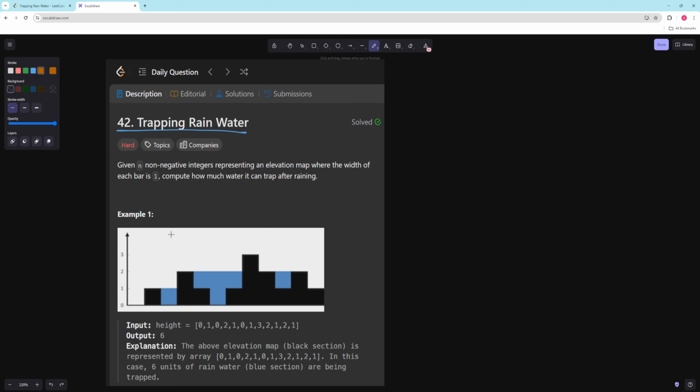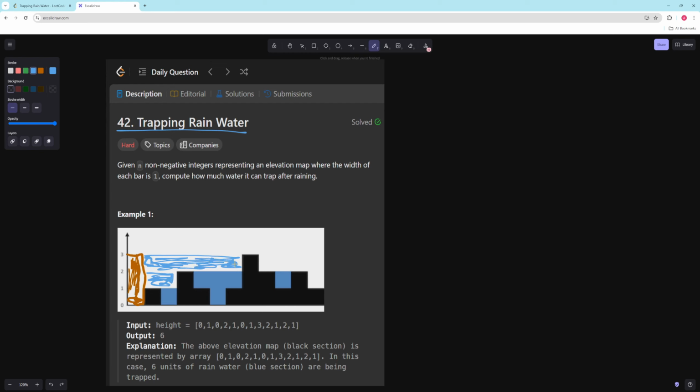Because imagine we add a block here, like this. So let's say we add a block here of height 3. So this is all block, and there's no water. Now, what would the water look like? Well, actually, the water for this whole section would fill up like this. And then the water for this whole section would fill up like this. So notice that even though we didn't change the height to the left of it, when we affected another height, it still gave it more water.